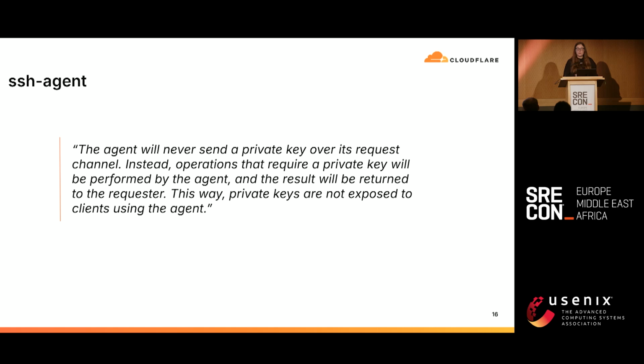However, we weren't the first to onboard this principle. The well-known SSH agent does the same. The agent will never send a private key over its request channel. Instead, operations that require a private key will be performed by the agent, and the result will be returned to the requester. This way, private keys are not exposed to clients using the agent.